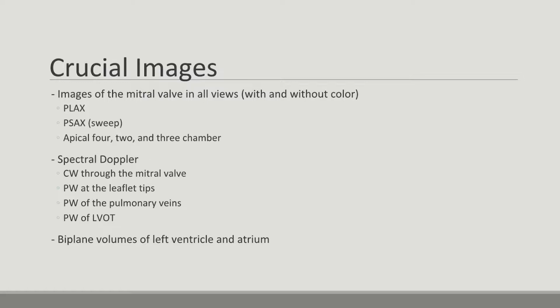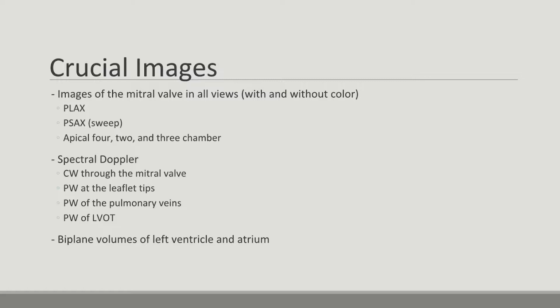To ensure a good color Doppler result, I like to try to keep my color frame rate above at least 20 megahertz if I can. I can adjust the size of my color box or 2D sector to help achieve this. Next, we need to assess the valve with spectral Doppler. A continuous wave Doppler through the valve can show us the timing of the MR. It also shows the density of the jet, which can help in grading severity.